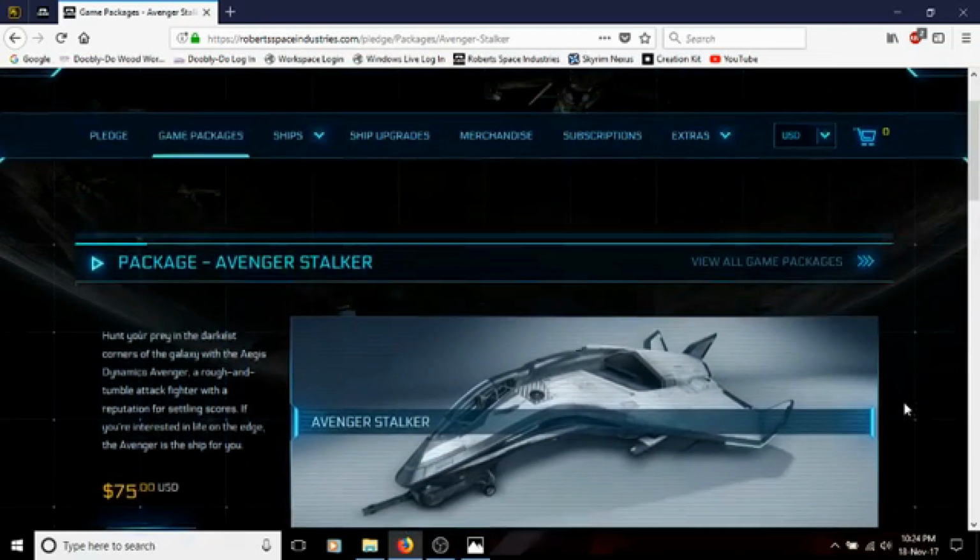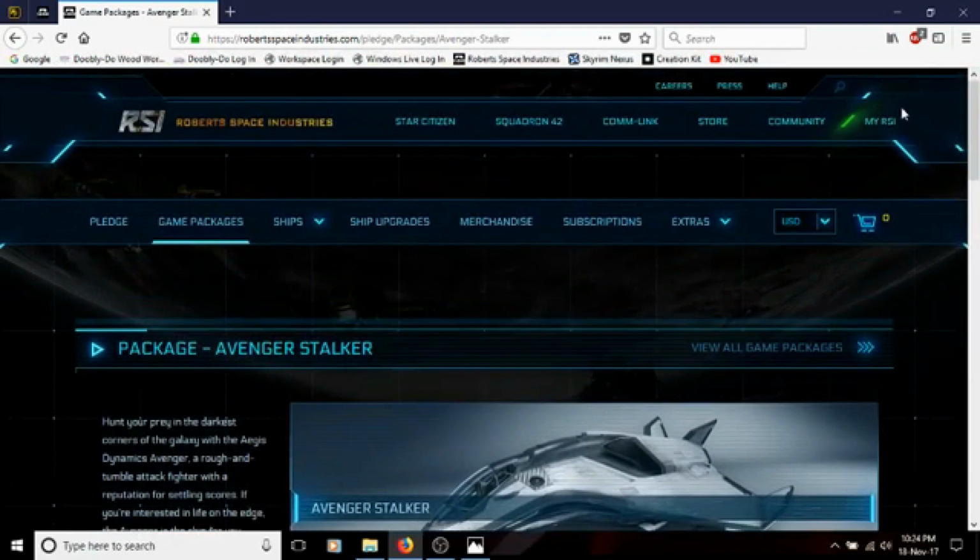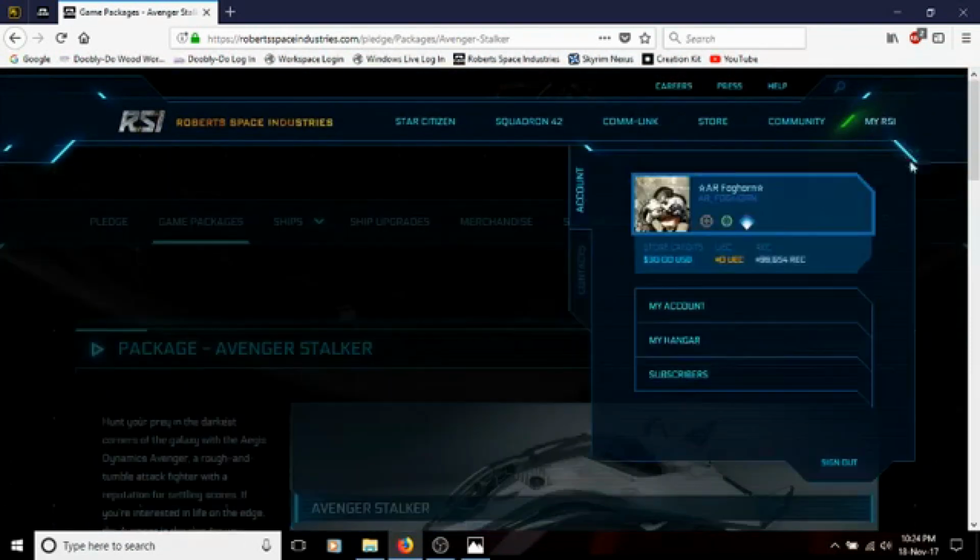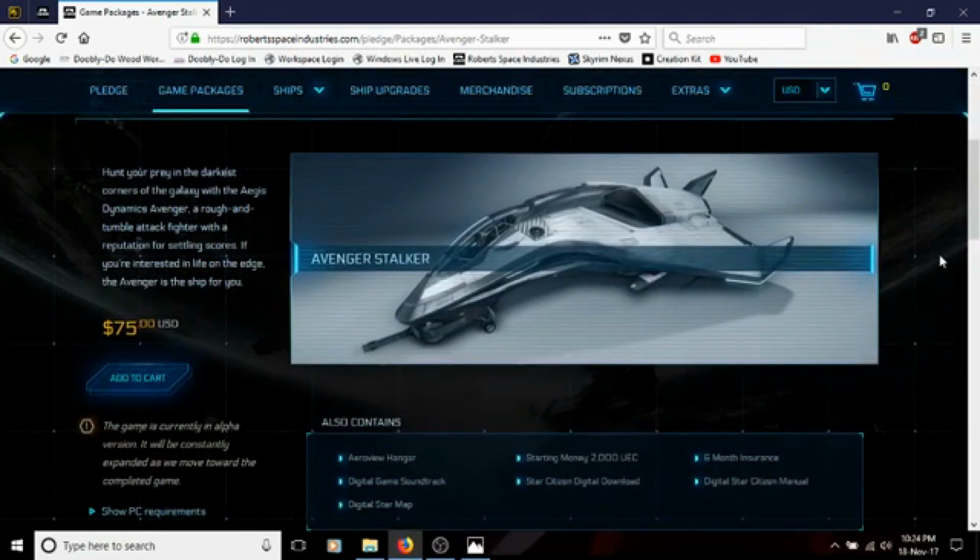Buying more insurance, which, like I said, doesn't really exist yet, but we know it's coming. Insurance would all be bought with UEC in the game, in-game money. It's not a cash drain on you. It's not bought with real dollars. It's bought with UEC in game. So think, 6 months insurance is actually a ridiculously long time for you to play.